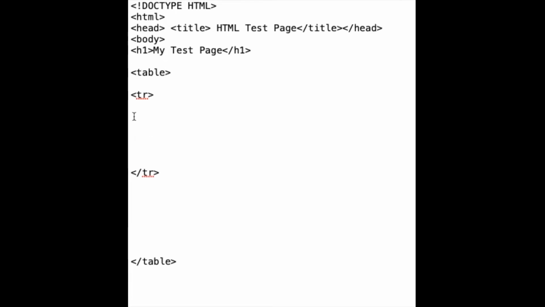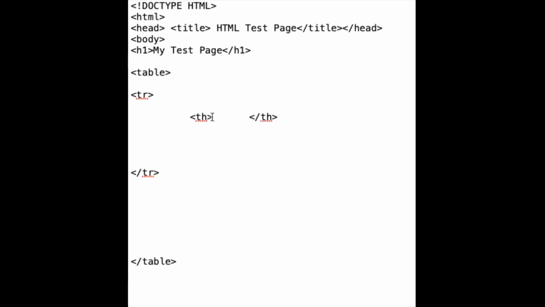That's embedded in our table element. Embedded within our table row element is our table column element, and I'll put this in a bit further so it stands out. And we'll have to have our closing table column element.